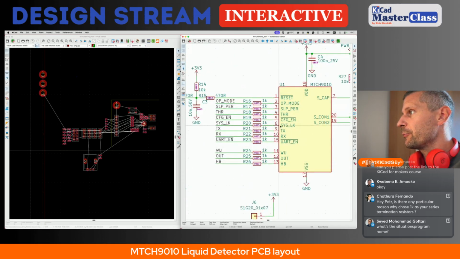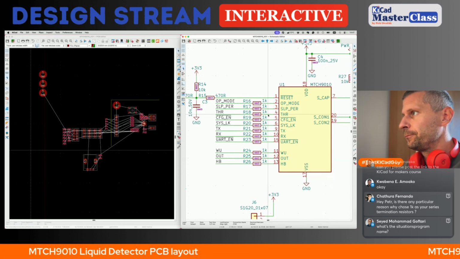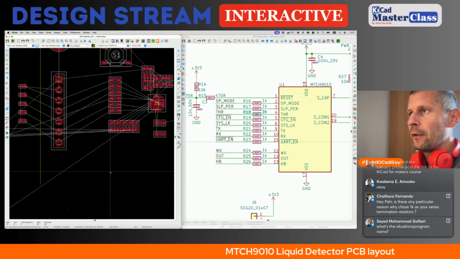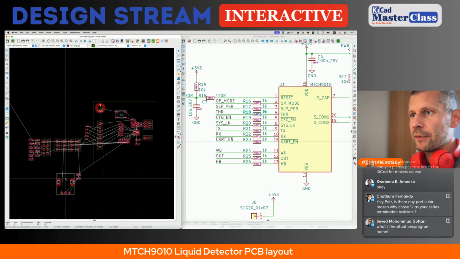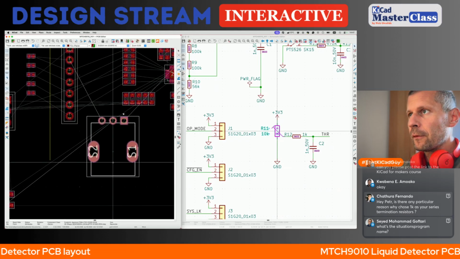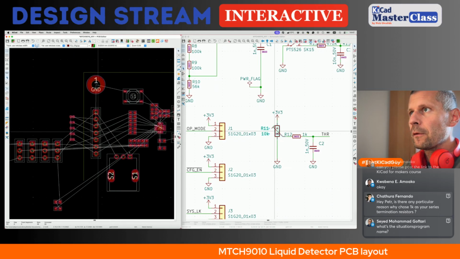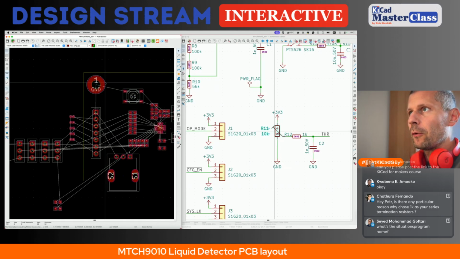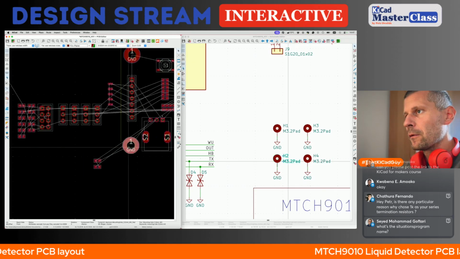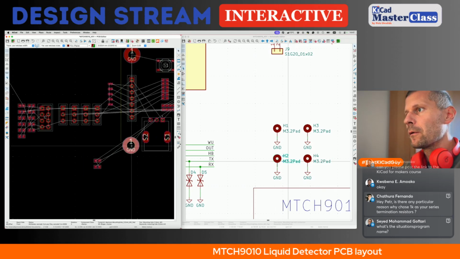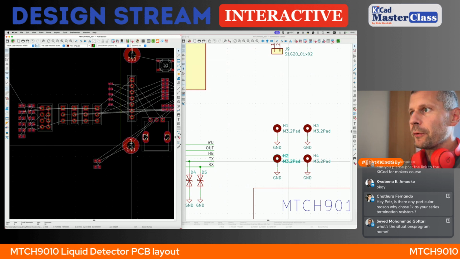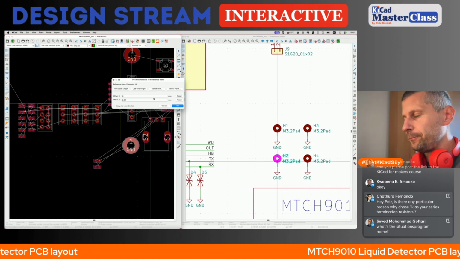Threshold port is port number 4. From this resistor, yes, I will place it here. With a mounting hole. Like 40 millimeters below the upper one.